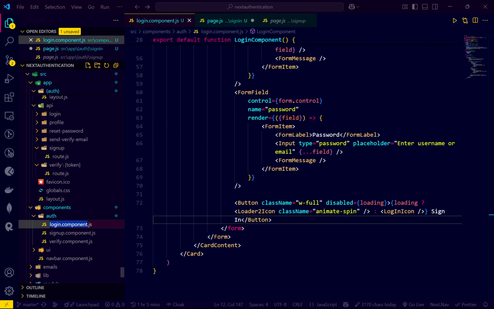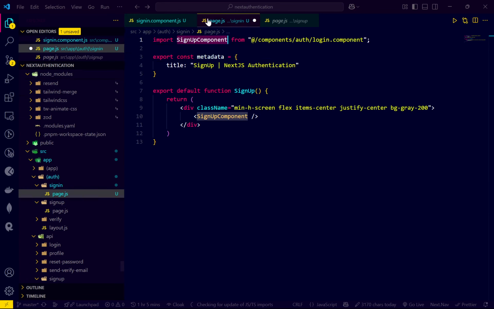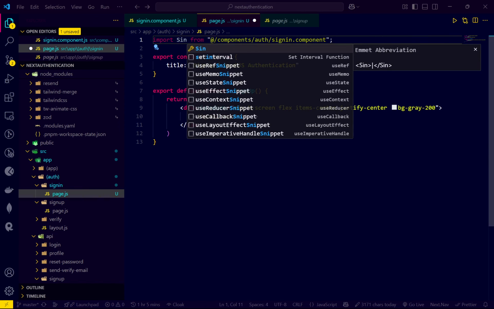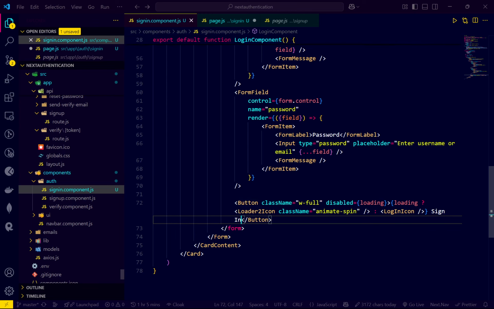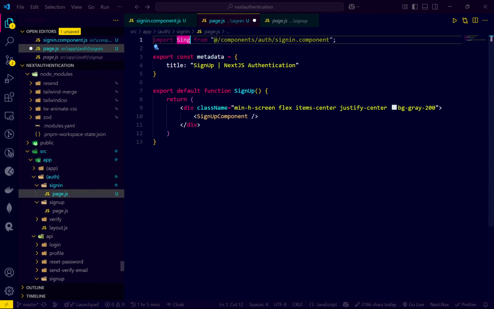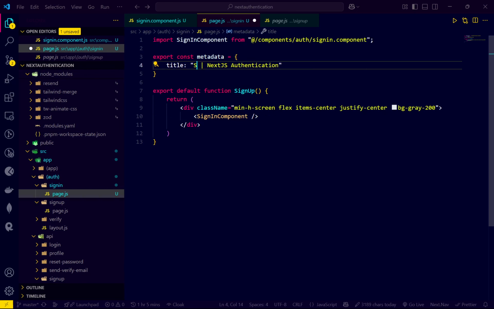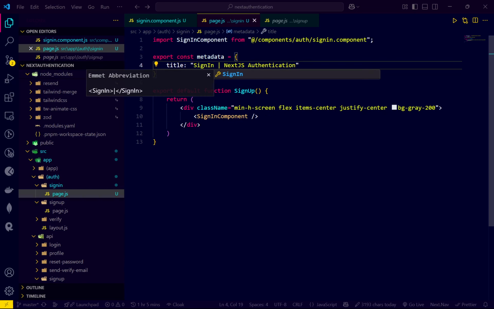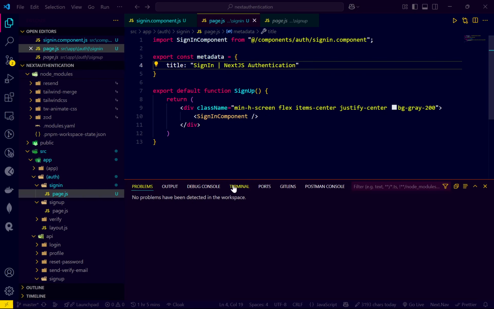Better if we call it sign-in component. Let us import that, and I will render that here. So the page title will be sign-in.